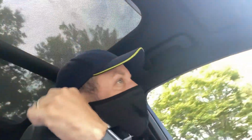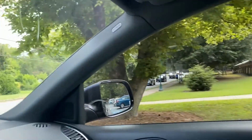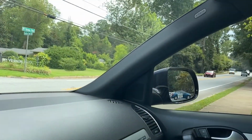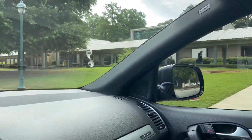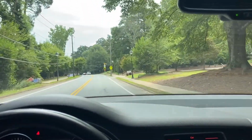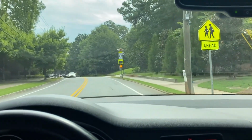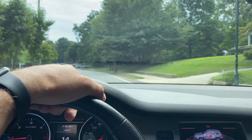Okay. Dear government, I'm over here to vote, right? This is the library. That's my neighborhood. Now tell me something real quick. How can my neighborhood be right there? This voting location is literally right across the street. And yet, I have to drive, hold on. Put my seatbelt on and not break every law imaginable. Oh, and let's slow down for the speeds. Hold on. Going to my actual polling location.